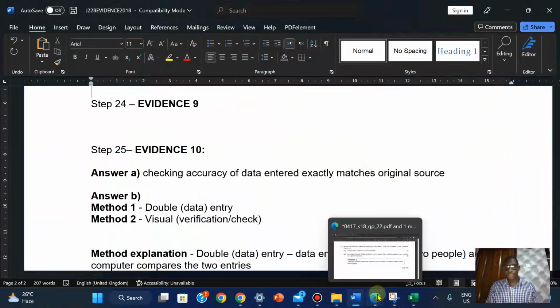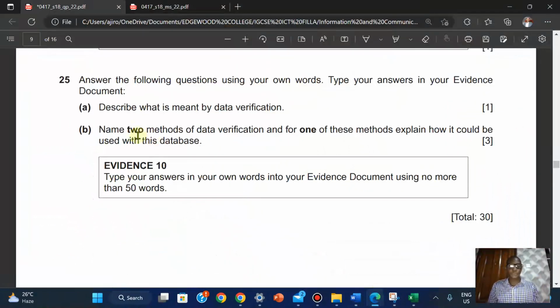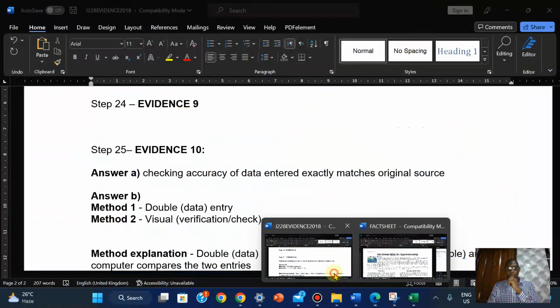The next question is name 2 methods of data verification. For one of these methods, explain how it could be used with this database. Now, for the purpose of this, I've been able to mention the 2 of them, and of course, make explanations of the 2 of them as well.